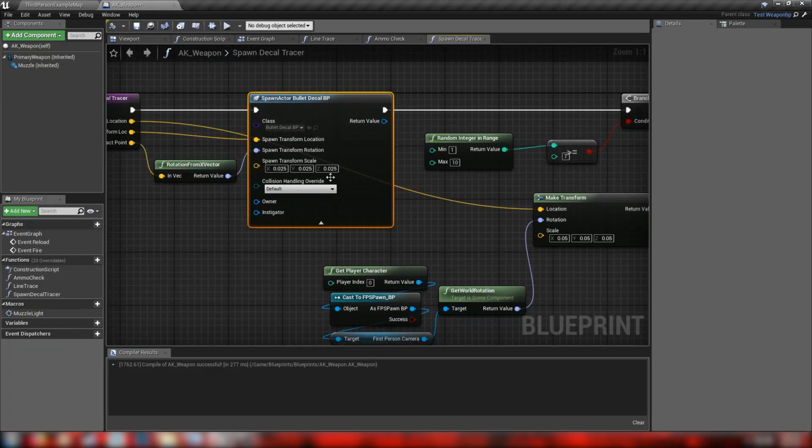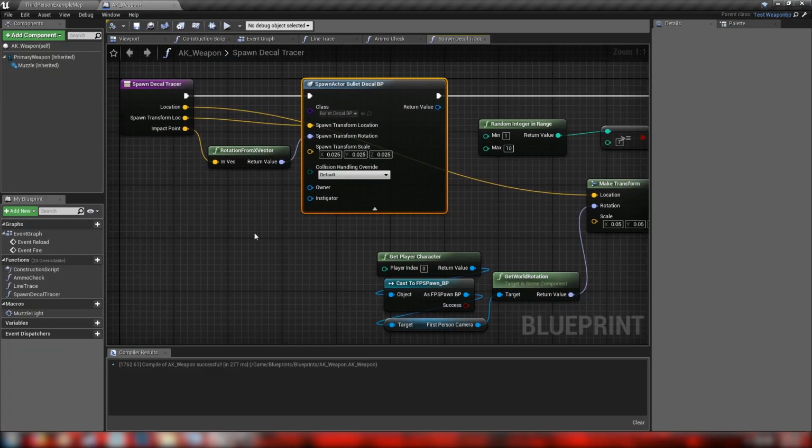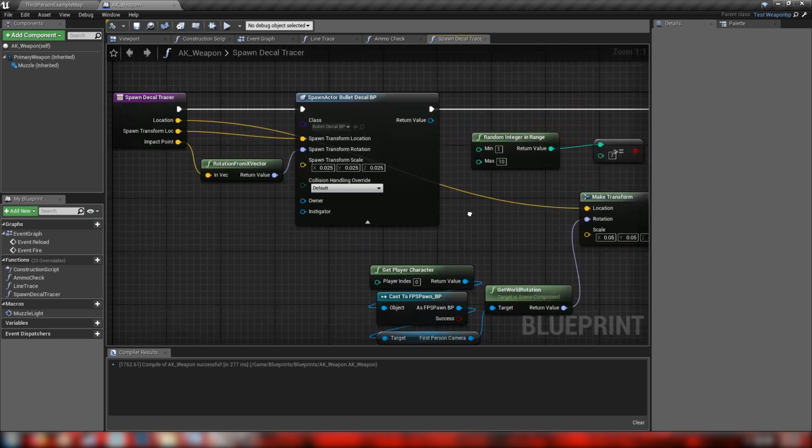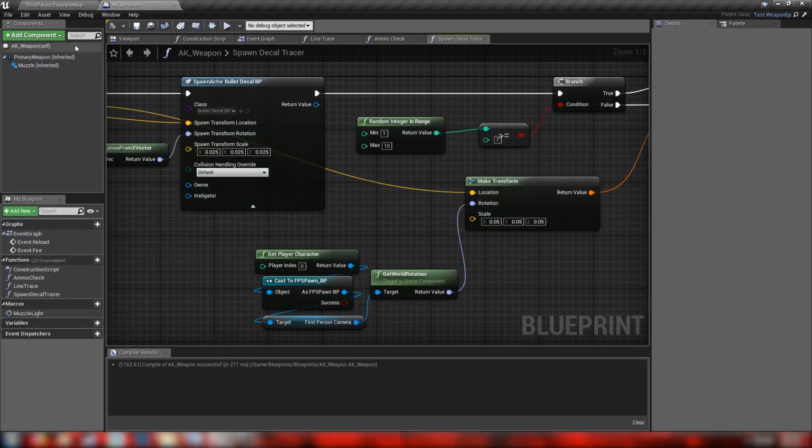As for the bullet decal here, it's not going to show correctly on every surface at every possible angle. This is a very cut down way to do it. If you'd like to see a much more comprehensive way on how to handle these spawn transform and rotations for decals, check out my spray decals video where I sort of recreate the graffiti sprays from Counter-Strike and Overwatch. In that video, I explore spawning decals at proper angles and all of that, and you should get a much better explanation. But for the sake of time, we're just going to do it in this very simple way. So let's move on.